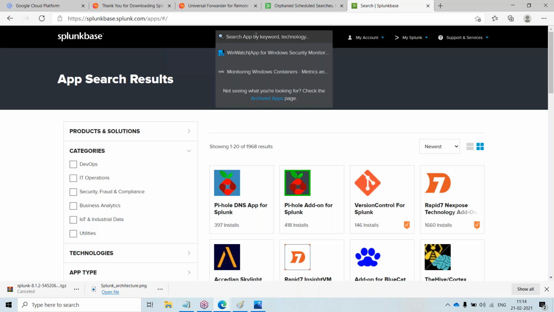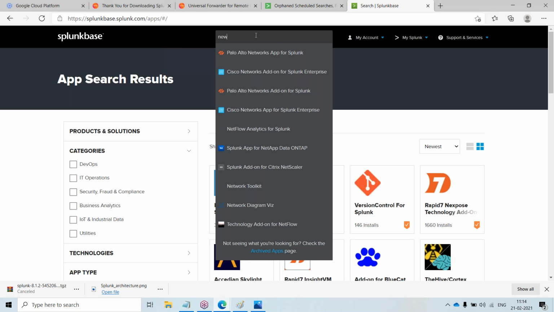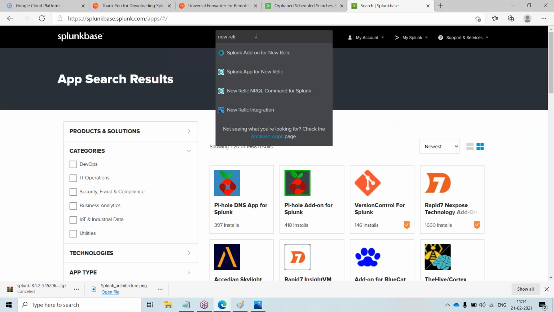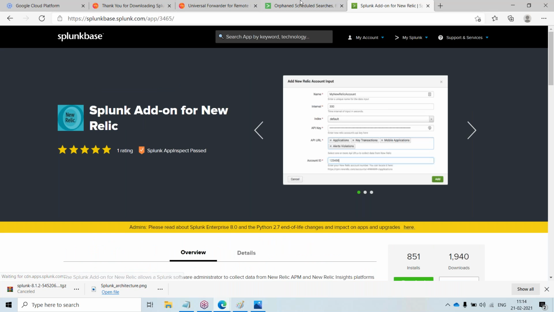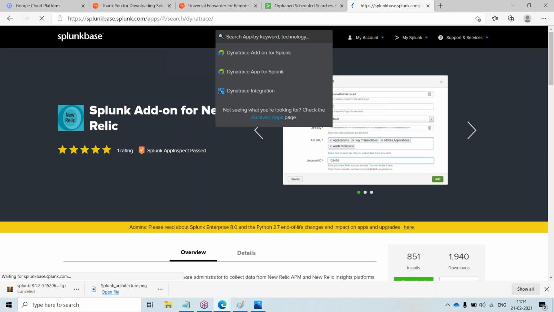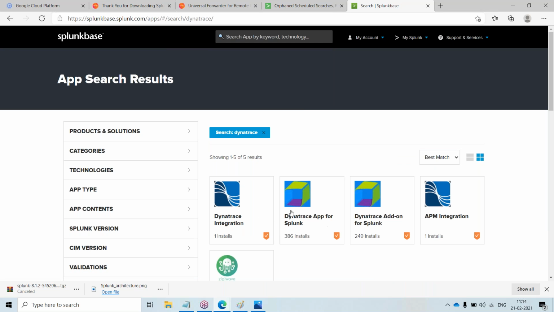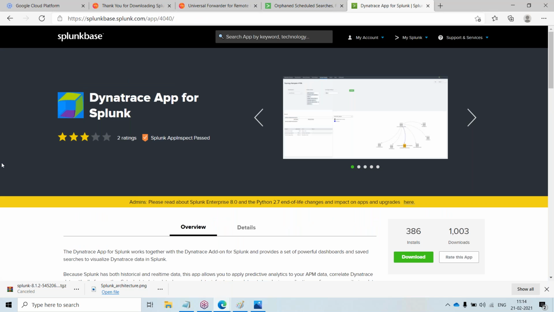I thought it's only for applications like Java and Node and those kinds of things, but looks like DB, Git, Docker, Jenkins. Even you might have heard about New Relic, a monitoring tool, or you might have read about something like Dynatrace. Splunk will have an add-on for that, so the data which you are getting from Dynatrace can be seen in the dashboard.